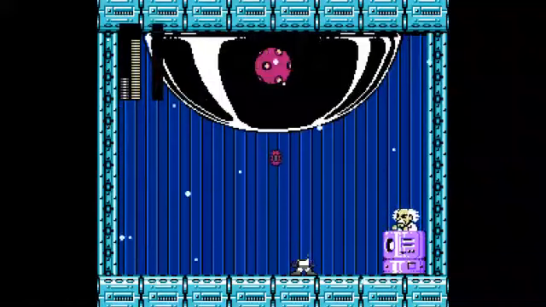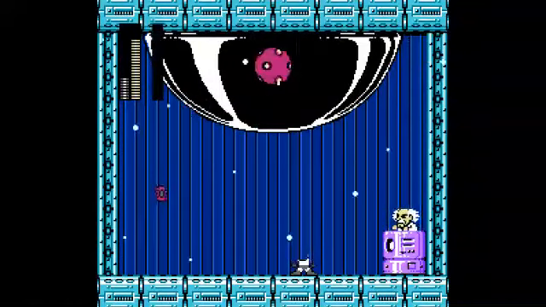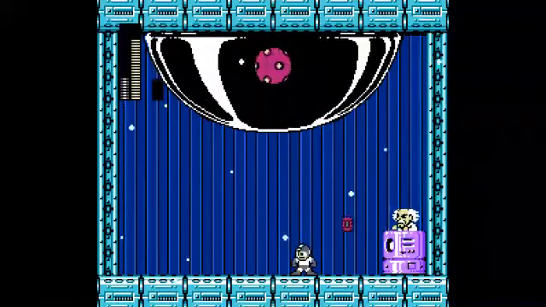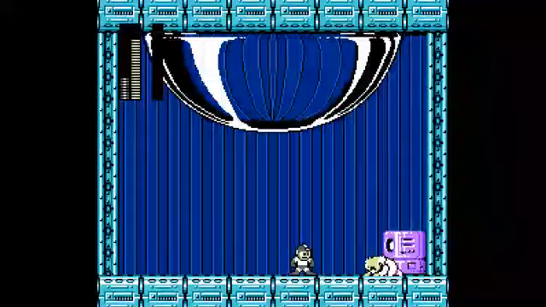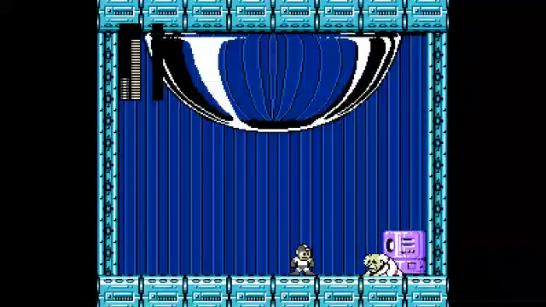I had to use that final E-Tank just for safety. I'm glad I picked it up. And yeah, it turns out that Wily was faking it all along. He was not actually an alien. Or was he? Because come on, if you consider the greater scope of the Mega Man story, it does kind of make a lot of sense. I wish Wily was an alien. Now, actually, that would have been quite the twist.